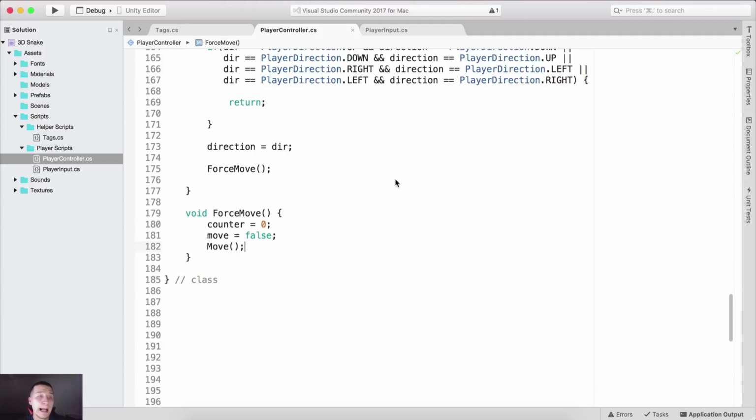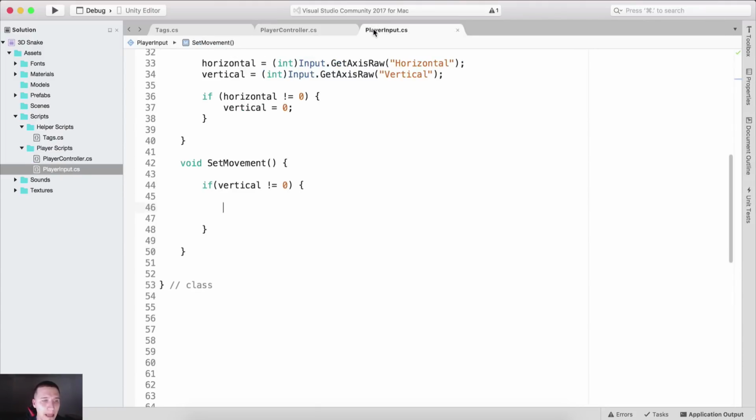Why? Because when we press a button, we want to move the snake right away. We don't want to wait for the movement frequency threshold to kick in so that we can actually start moving the snake. So we are resetting the counter, move is equal to false, and we call move to move the snake right away.